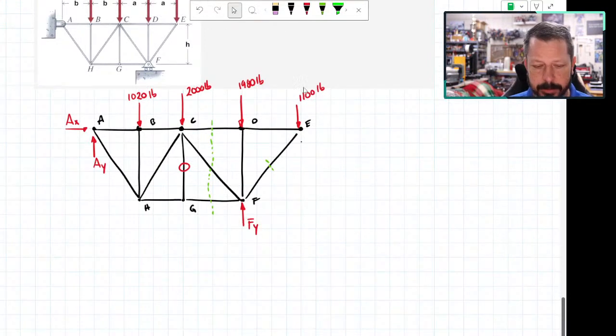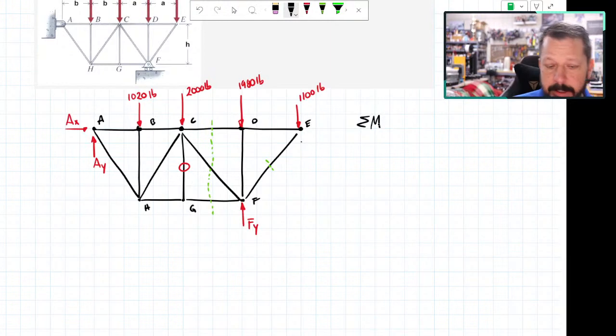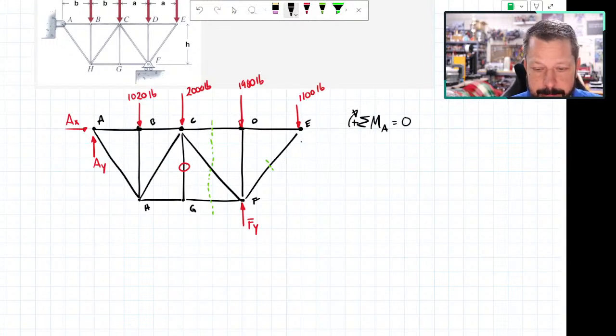So I'm going to use this section over here, which does mean I need to solve for Fy, so let's do that. I'm going to put that summation of moments. I'm going to do moments about A, right? Because if I only want to know Fy, moments about A gets rid of Ax and Ay. So it speeds up solving for it. I don't have to do simultaneous equations or something like that. So I do need the whole truss though, and not just my section.